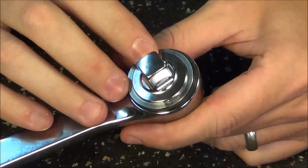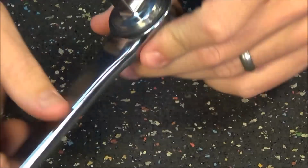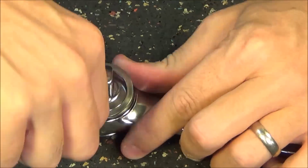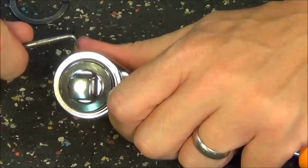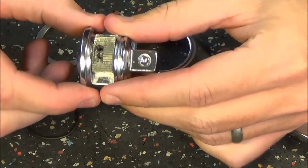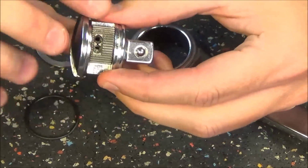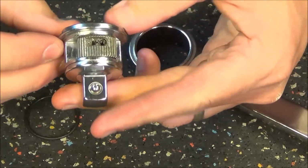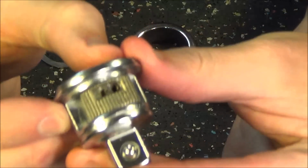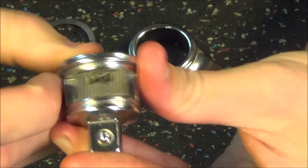Now I'm going to go ahead and take the ratchet head apart just so you can see what's inside of here. Okay, inside the head is basically the ratcheting mechanism, and what this is going to be is the actual part that engages with the ratchet. And you'll see this is the pawl. So it is a directional change, and we can watch this move left to right with the switch on the top. You can see it would engage left to right.